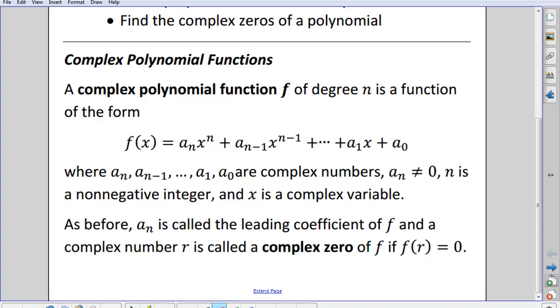When we say a complex zero, it still has the same sort of meaning as a real zero. That means if you plug it into the function, then you get a zero. The one big difference that is worth mentioning is that complex zeros do not show up as intercepts on a graph of a function. Where the real zeros are always the same as the x-intercepts, complex zeros are not going to show up as intercepts on the graph. That is one huge difference that we'll see later on as we start working some examples.